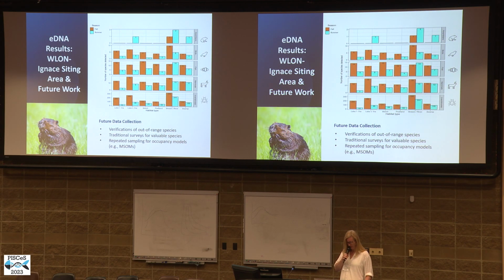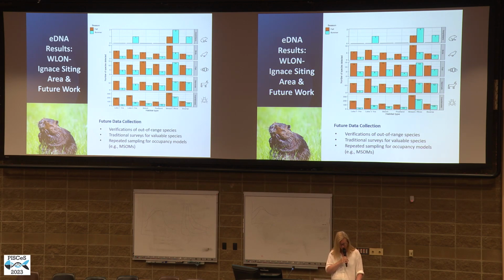This is a quick look at the number of species detected per taxonomic group. Along the y-axis, you'll see the taxonomic group, and along the x-axis, you'll see the general habitat type. We noticed a pattern almost instantly that we had higher species detections in the fall. We cautioned that some of the sample sizes were higher in the fall because we had some drought conditions in the summer that dried up some of our sites. But still, in many systems where equivalent samples were collected between seasons, the fall detections were still higher.